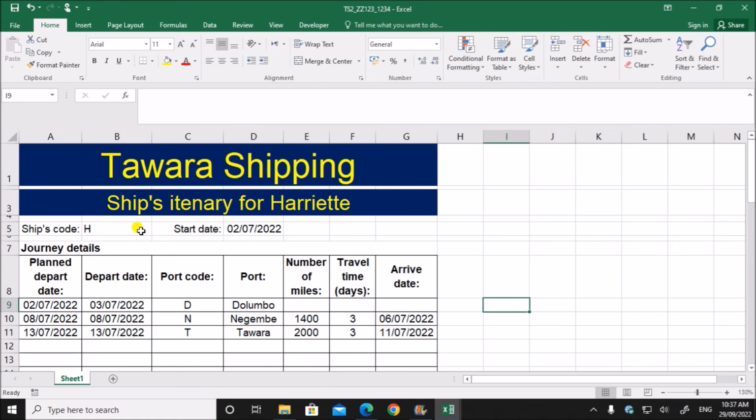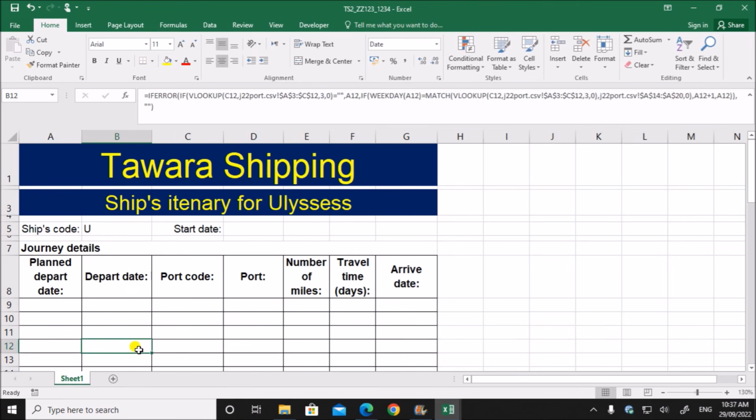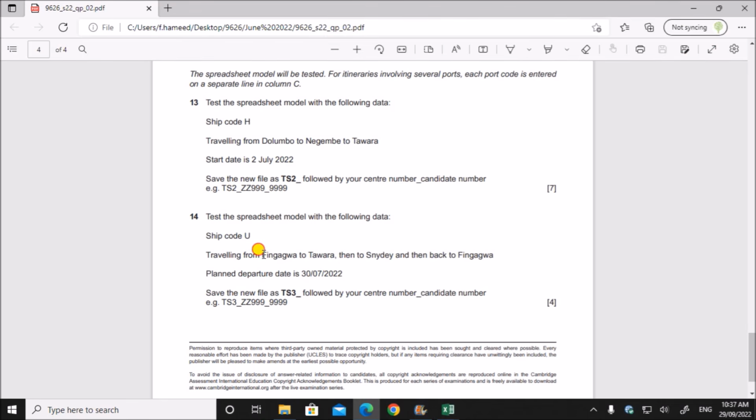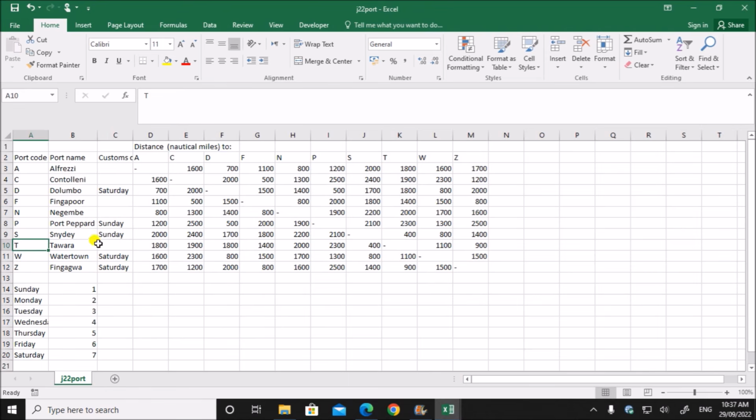So let's remove all the data now. Ship code is U. So it is from Fingagua, that is Z, to Tavera, T, then Sydney, S, and then back to Fingagua.